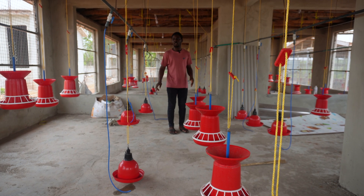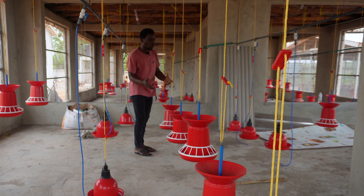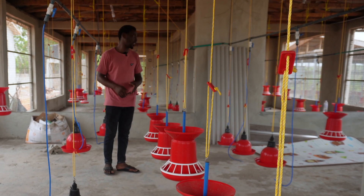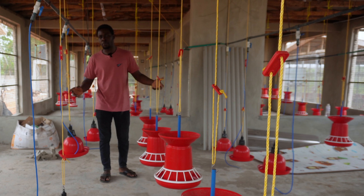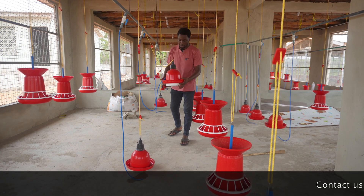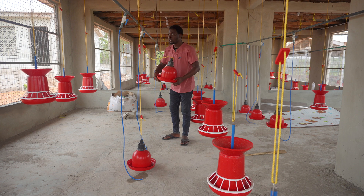All the houses are equipped with the hanging feeder like this that can hold about 8 kg of feed per time, and the automatic drinkers that make the work super easy. You can't imagine having to fetch water into manual drinkers and take it inside each of these houses to serve 4,000 broilers — that's going to be a lot of work. But as it is, about four persons can actually run the whole farm. That is minimizing labor by just embracing cheap technology. Like I always say, workers and humans can get lazy, they can get tired, but this drinker will not get tired. And as a matter of fact, this drinker is super high quality — if you want this, we can supply you with the drinkers. You can see it's super strong, super durable rubber material.